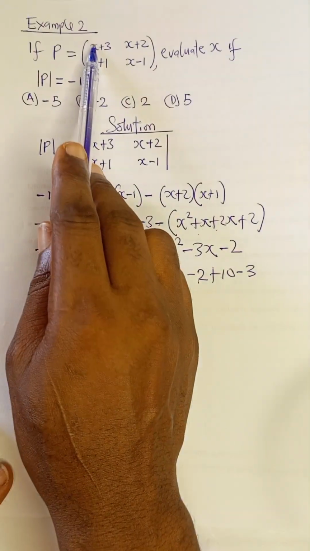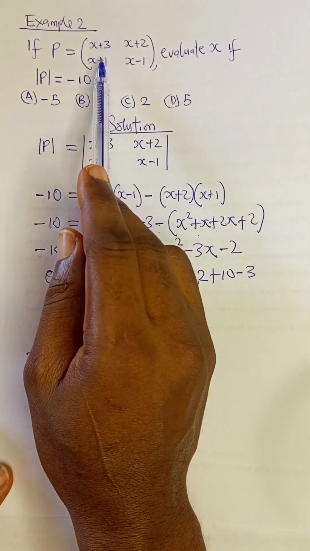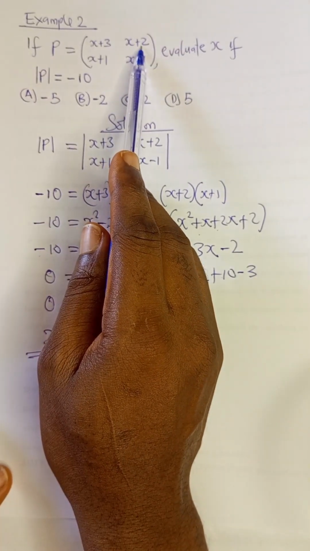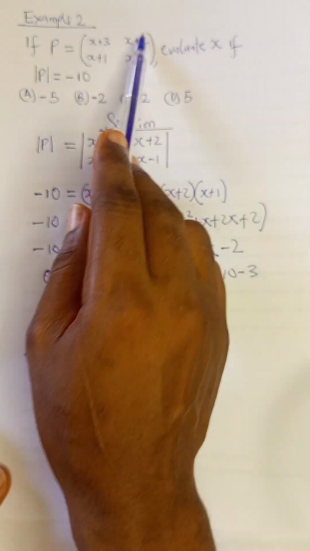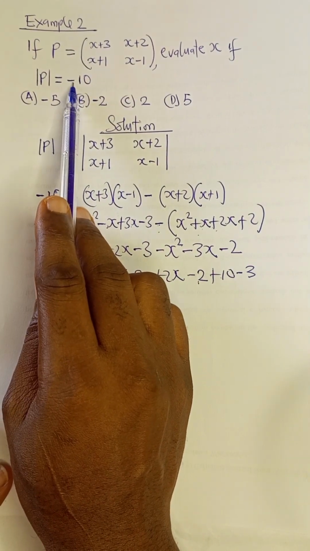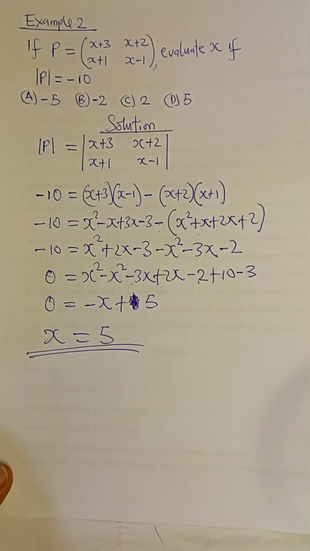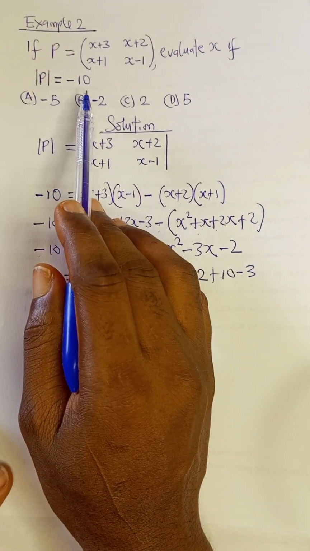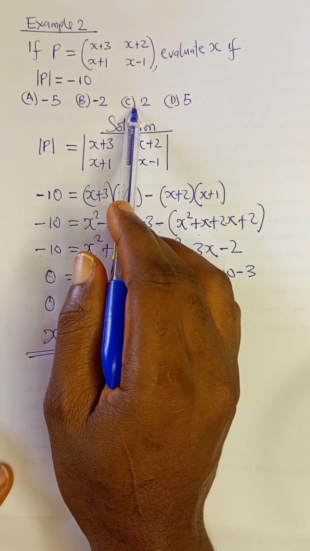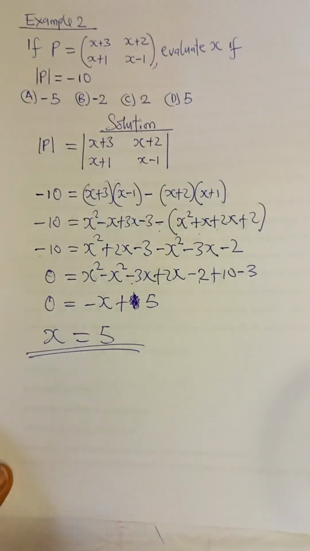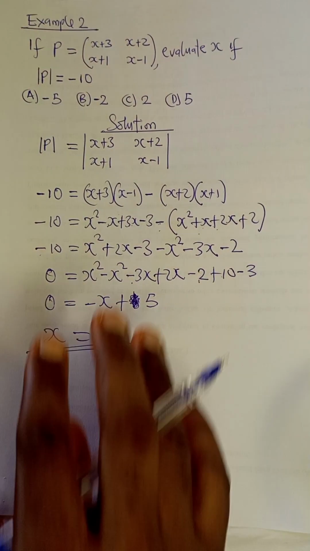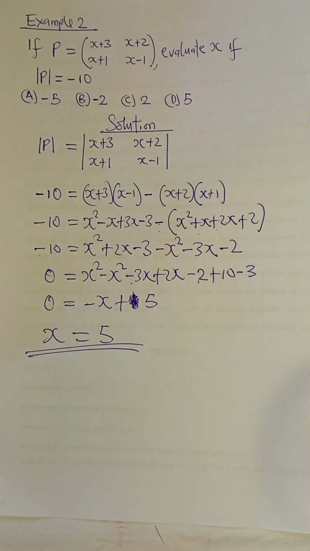If you put minus 5 here, here will be minus 2. If you put minus 5 here, here will be minus 4. If you put minus 5 here, here will be minus 3. You quickly check, and this time this is the one that gives you minus 10. That is the correct option. But if you are to do that, you have to check this, this, this, and this, since D is the right answer. So it may even end up taking more time than just solving it. But that is for example 2.